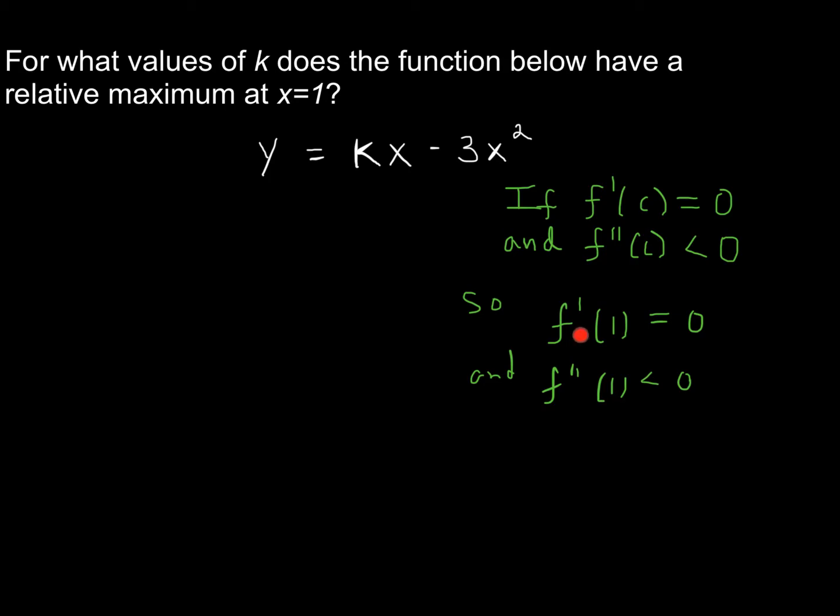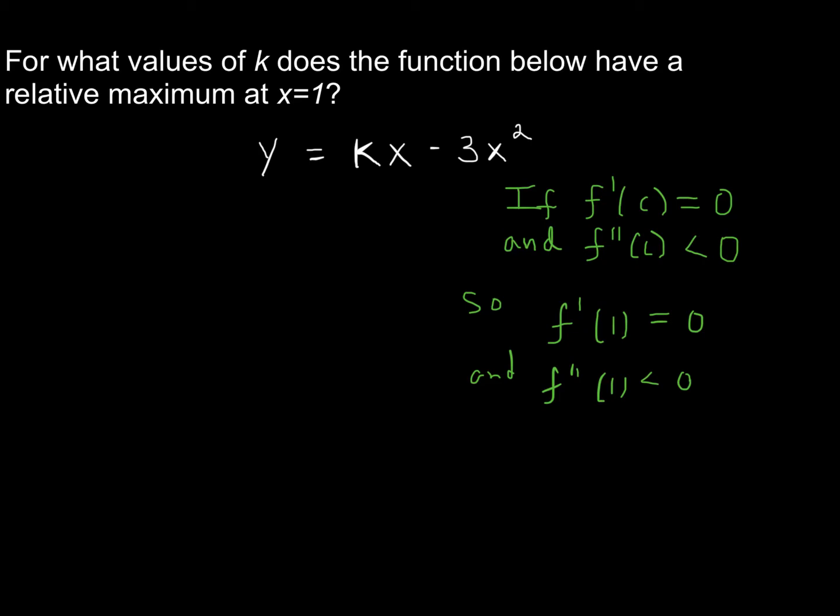One quick note, I have to take the derivative of this function before I plug in 1, and that should be fairly obvious. I have to have a derivative first before I can substitute in 1. If I were to substitute in 1 to my function and then take the derivative, remember if I plug in 1 for x, I'm just going to get a constant value, and so the derivative of that would be 0. Just a quick thing to remember.